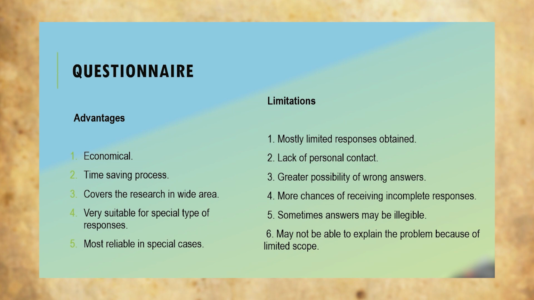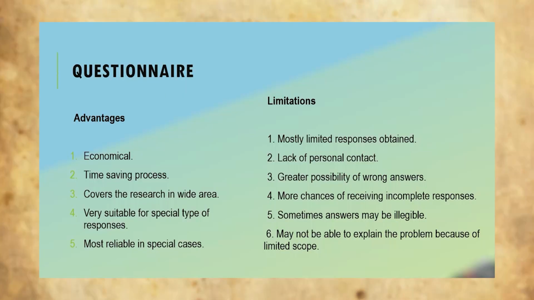It is mostly limited to the responses obtained. That means sometimes, if there is a gap of understanding or a gap of perception between the researcher and the respondent, it becomes difficult for the researcher to get the information he is waiting for. On the other hand, the respondent might have his own understanding, and depending on that understanding, he comes up with responses which may not fulfill the purpose of the researcher.